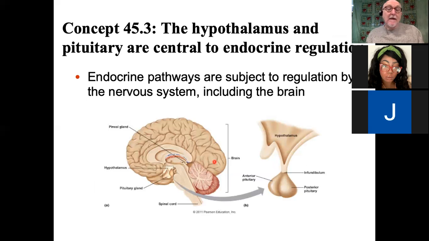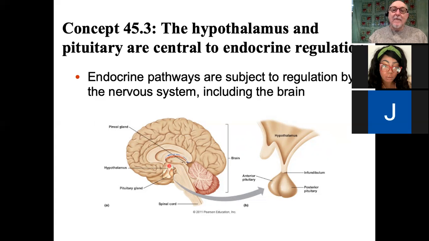We're going to move on to discuss the functioning of the hypothalamus and the pituitary in some detail. So first of all, let me show you exactly where the hypothalamus is, what it looks like. The hypothalamus is actually part of the brain. It is largely made up of neural tissues. And its location is right here.